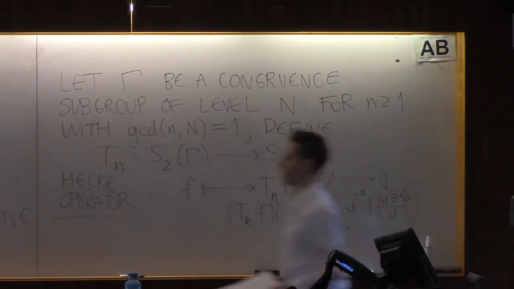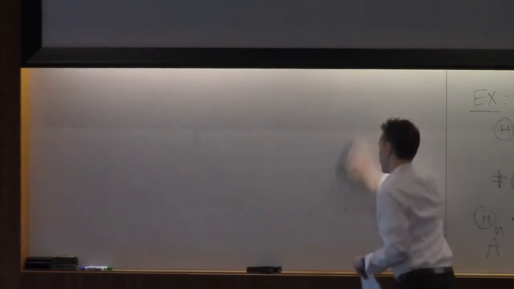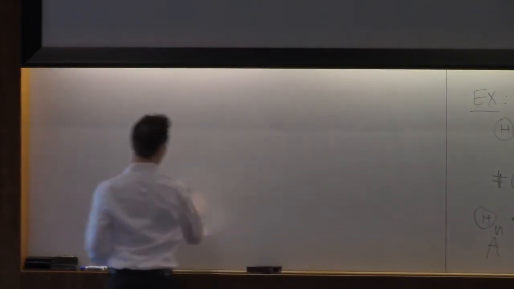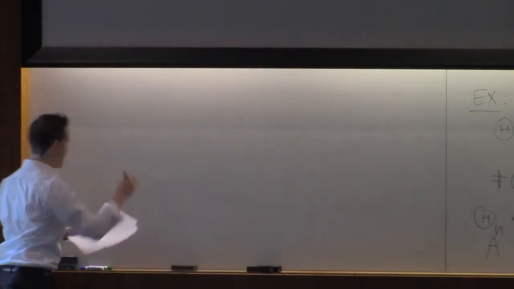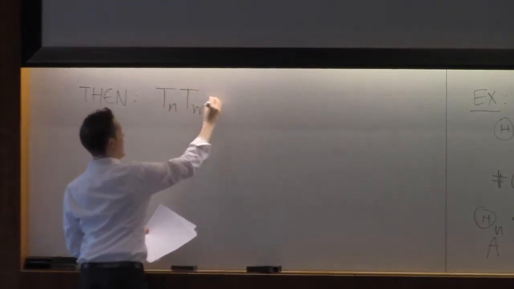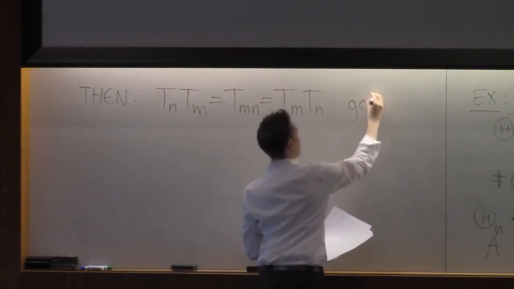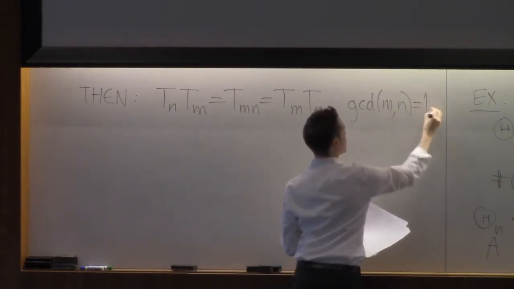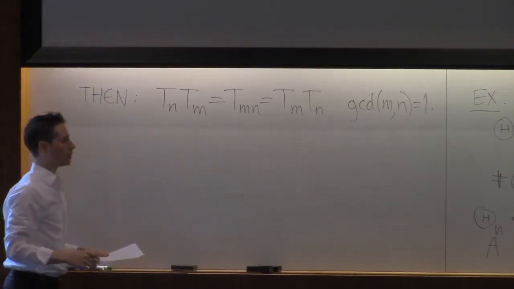All right, so what, if any, properties do Hecke operators have? Well, because they're averaging, if I'm going to hit things with gamma, I'm going to preserve this set of lattices of index n. So we should expect nice properties whenever you're averaging. Okay, so maybe some easier ones to start out with is if you take a T_n and a T_m, then these things commute whenever the GCD of m and n is equal to 1, and I'll have the prevailing hypothesis that I've only defined the Hecke operators for things relatively prime to N. So implicitly there, the m and the n are relatively prime to the capital N.